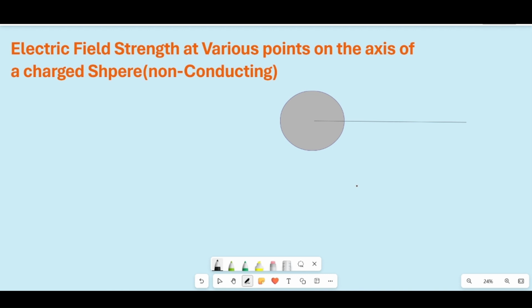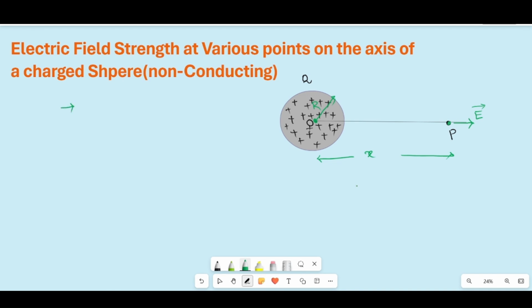And here we are taking a charged non-conducting sphere. In case of a charged non-conducting sphere, the total charge will be distributed throughout the body. Say here q charge is given and origin at point P, what is the electric field intensity, that we will see. Here we can assume the point taken is outside of the sphere and greater than its radius. At point P, the electric field intensity we can assume as due to a point charge, the total charge concentrated at O. So you can apply Coulomb's law here.